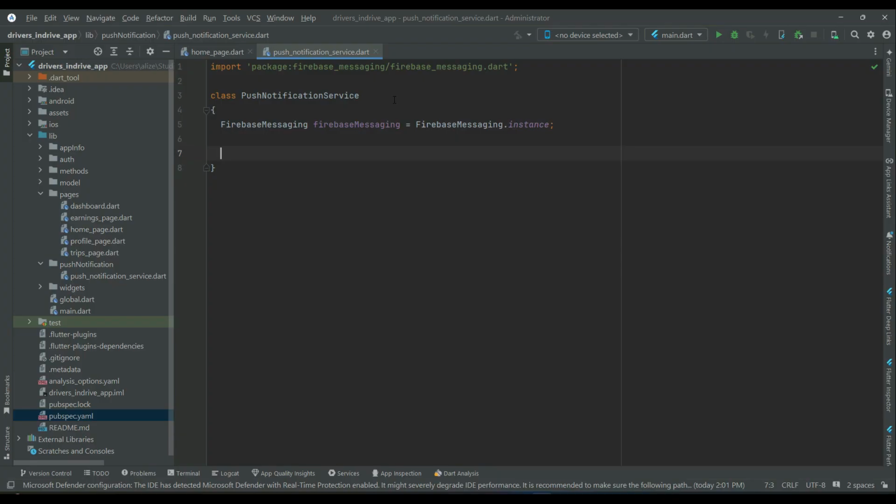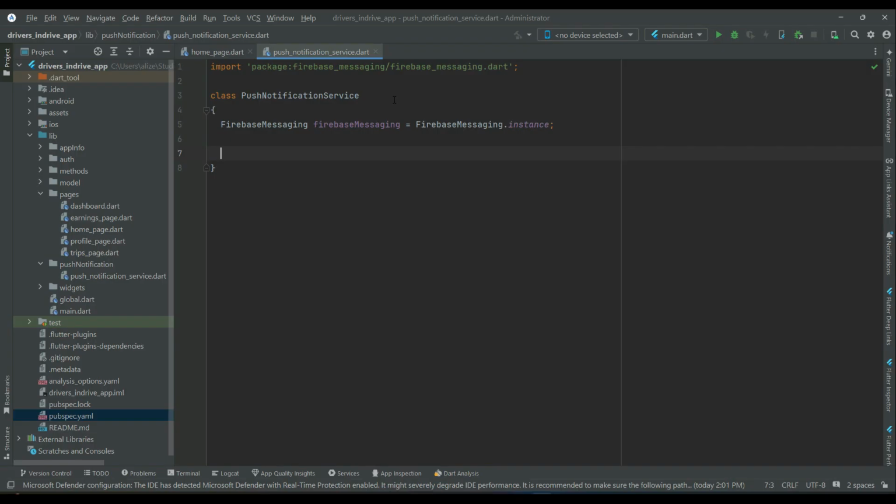Now to send a notification, there is a token called the FCM token. Using that token, we can recognize each device, each smartphone. In simple words, it tells us to which user or to which device the notification will be sent.